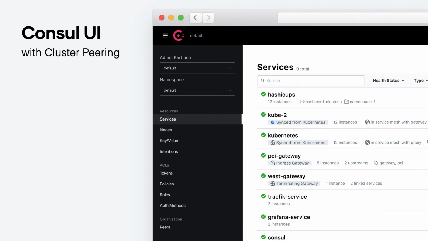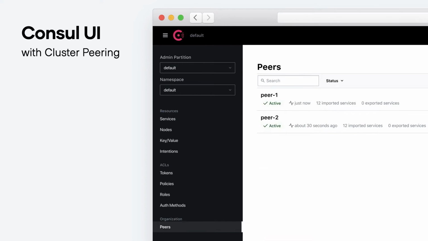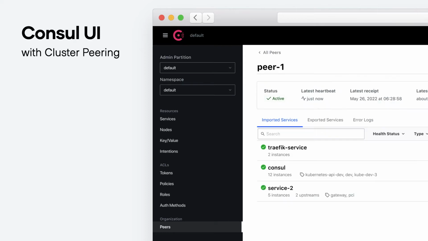And again, once peering is established, we'll be able to see a list of imported services right in the service listing, along with a peer name that identifies where that service came from. And we'll be able to monitor the health of each of the peers in the peering list. Now, this will show information like the status and the last heartbeat, which indicates when we last heard from that peer, and will also show information like the imported and exported services.